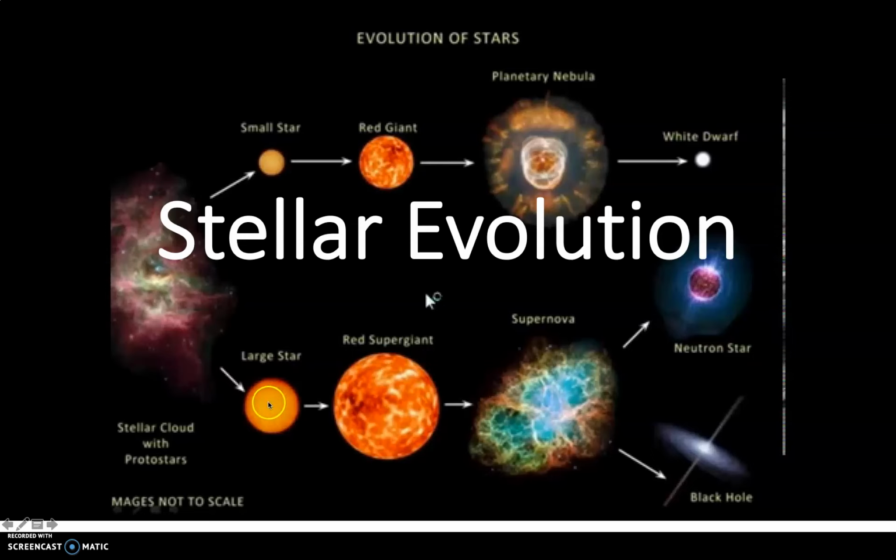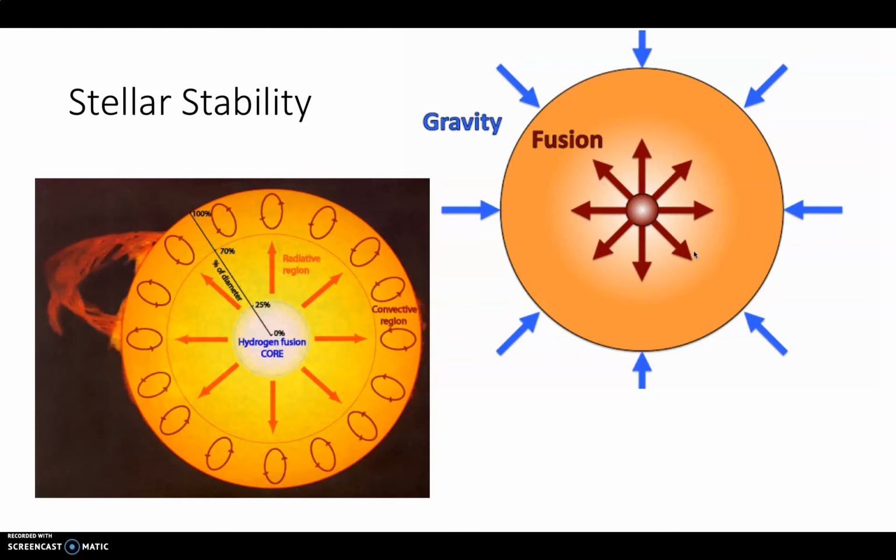Hello, IB Physics. Today we're going to start talking about stellar evolution, thinking about what happens to a star during its lifetime, and really getting into the different processes behind it. It is one of my favorite topics in astrophysics. But before we get into the stellar evolution aspect, I want to talk about what makes something a star.